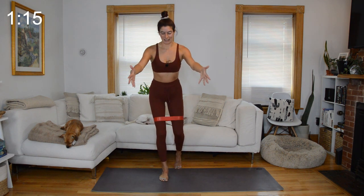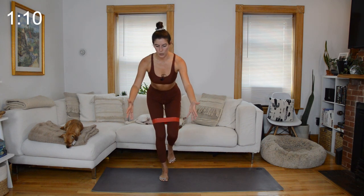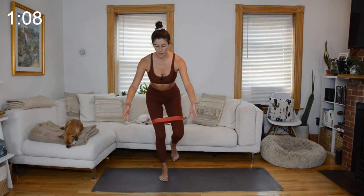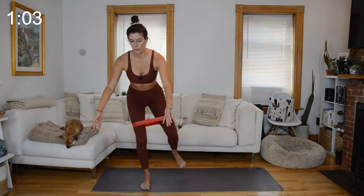We're gonna hold the hip hinge up next. Let's go. Slide those hips back. Right knee is at a hover and we abduct. We lift up and out to the side. Lift up and out to the side. Keep going. I'm just hitting my couch.